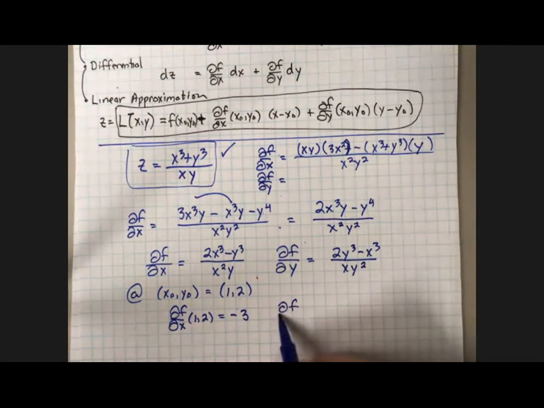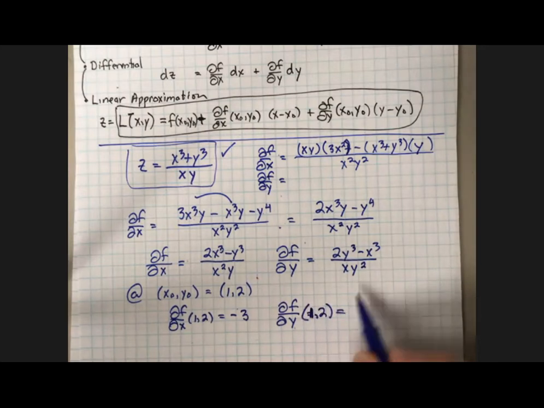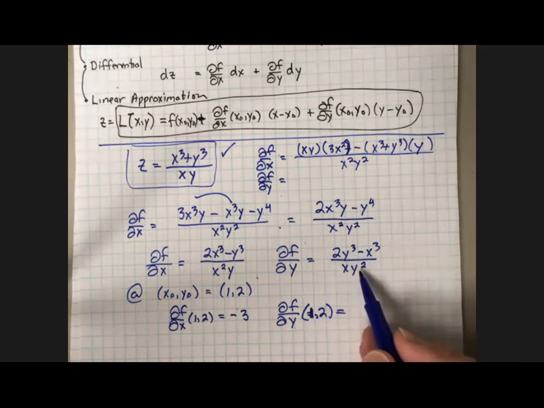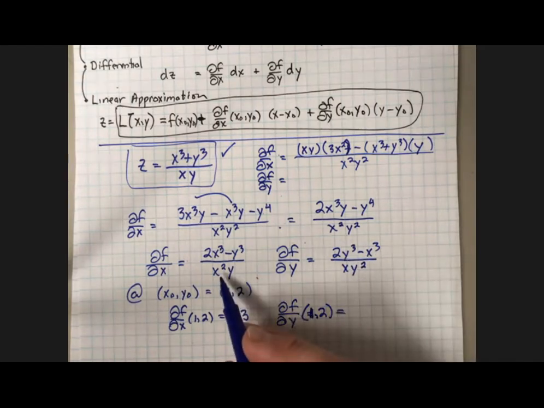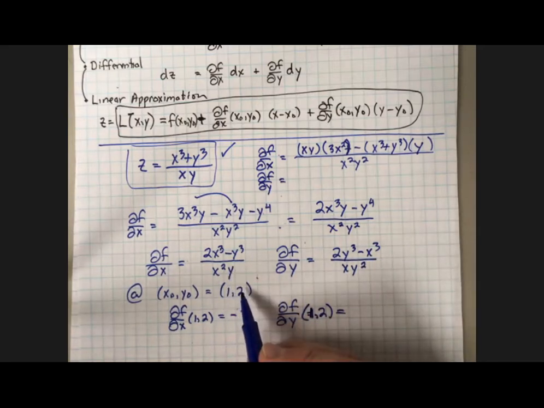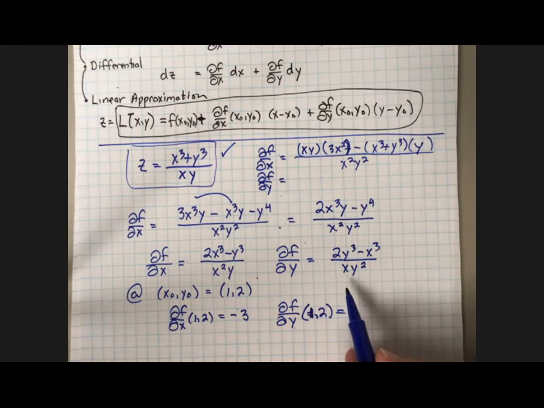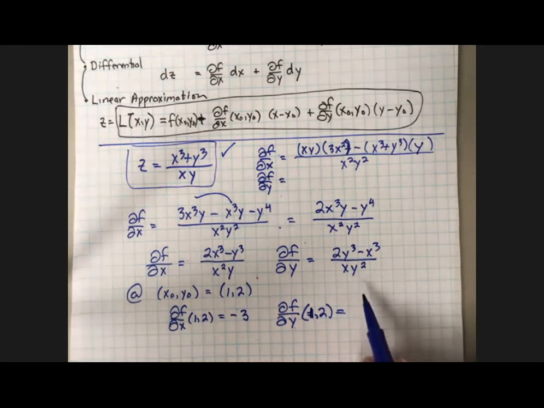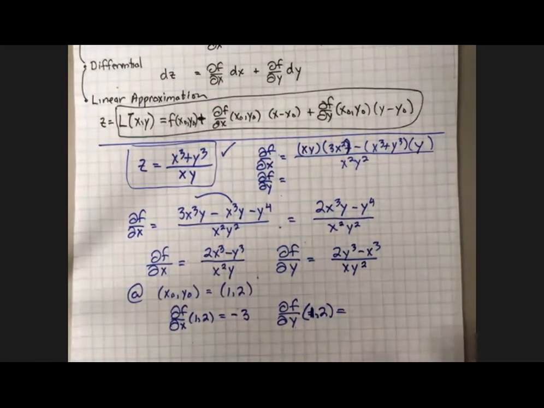Thank you. You did spot a problem, but I'm going to use the standard math teacher scam to get out of this. If I put in the 1, 2 over here, what do I get? I get 2 minus 8. I got to be careful with this. Yeah, so I'm trying to do two things at once, aren't I? I don't get the same number. You promised me symmetry. Why don't I get the same number?